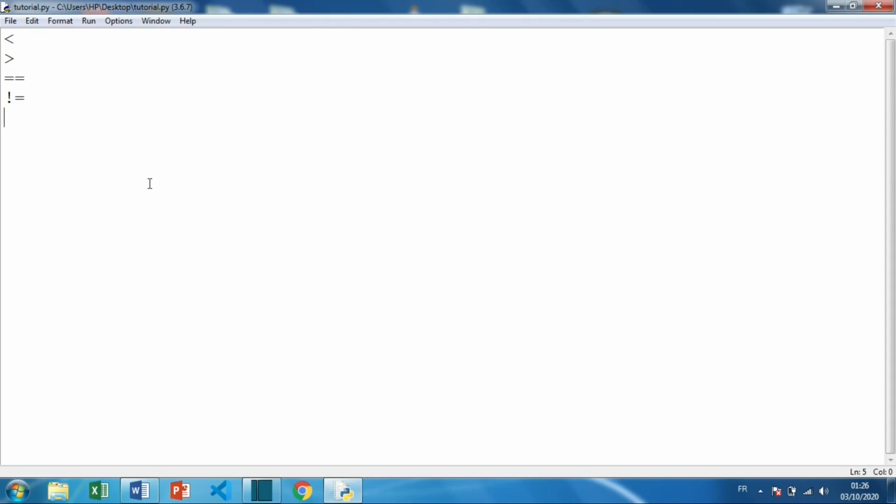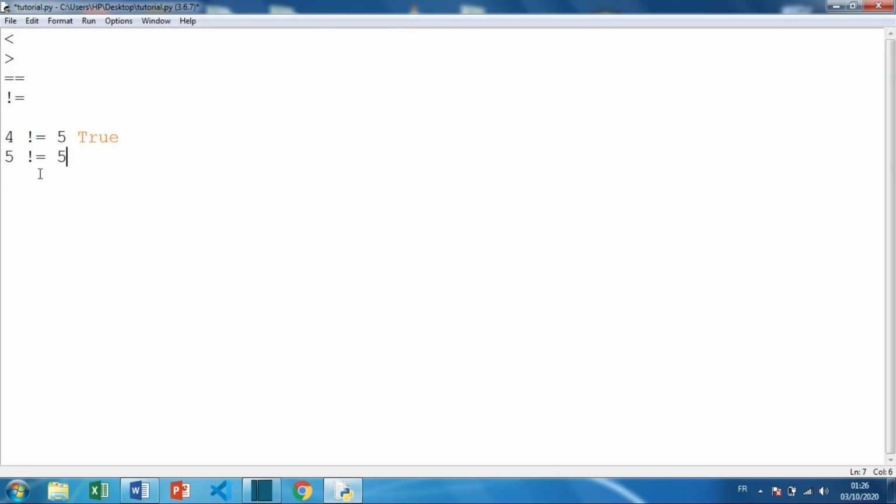Okay, so the next one is not equal to. So we have an exclamation mark and then we have the equal sign like this. Okay, so an example of not equal to, because some people may get confused here. So here, 4 not equal to 5. Okay, so what do you think this will give us? Just think about it for a second. Well, what it's actually going to return to us is true, because the condition is if 4 is not equal to 5, and here we can see obviously 4 is not equal to 5.